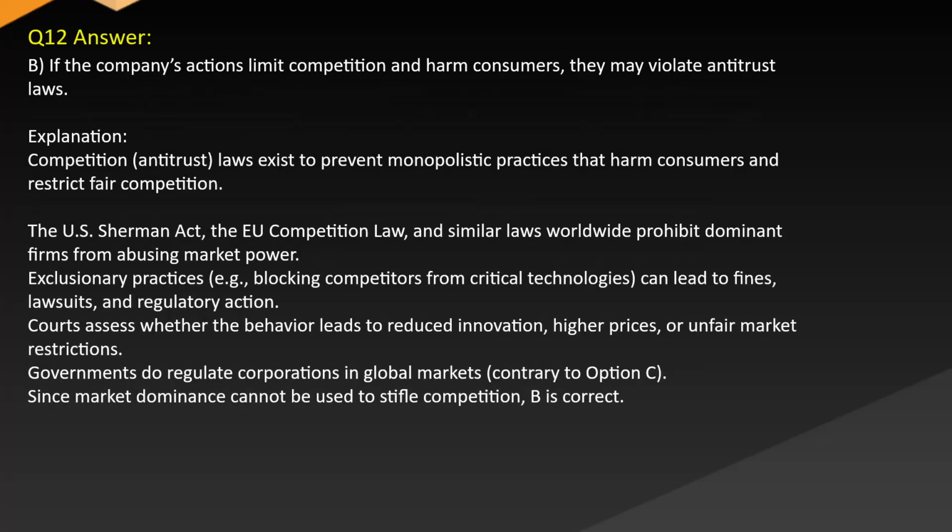Answer. B. If the company's actions limit competition and harm consumers, they may violate antitrust laws. Explanation. Competition antitrust laws exist to prevent monopolistic practices that harm consumers and restrict fair competition. The U.S. Sherman Act, EU competition law, and similar laws worldwide prohibit dominant firms from abusing market power. Exclusionary practices, e.g., blocking competitors from critical technologies, can lead to fines, lawsuits, and regulatory action.